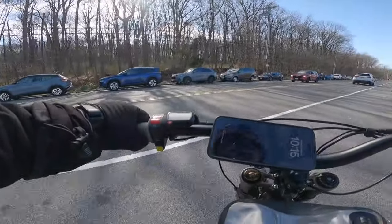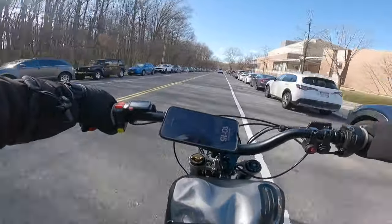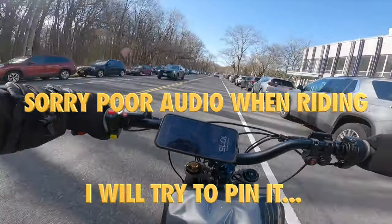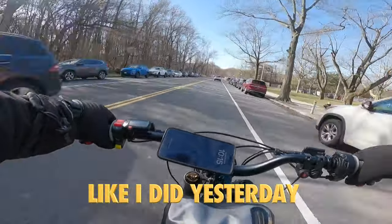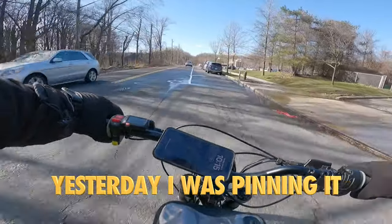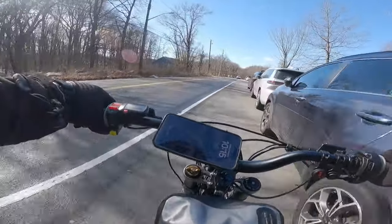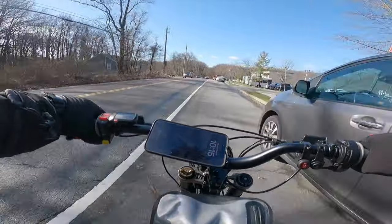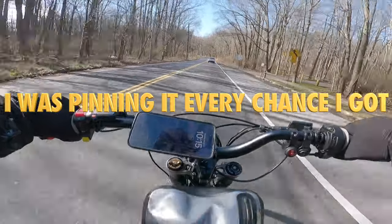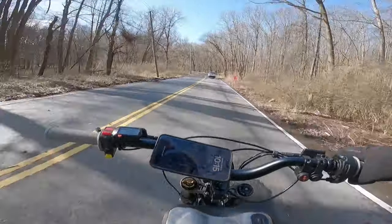Just hoping that there's no moisture. It's also a different day. Today is Monday. It should be like more congestion on the streets, but I will try to finish. For a good hour and 38 minutes. Of course, you know, you have to stop at the stop signs and the street lamps. I was putting up in every chance that I had.